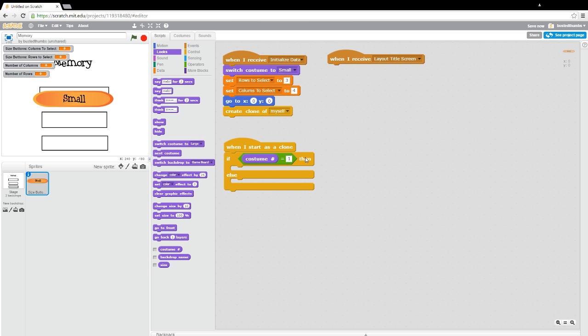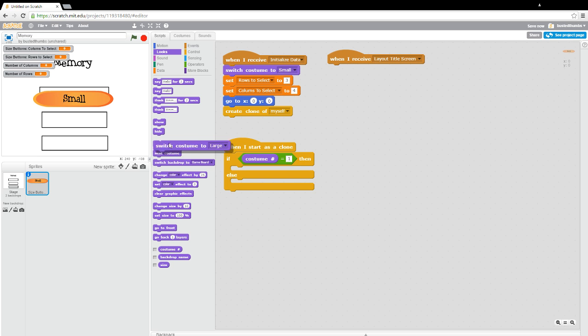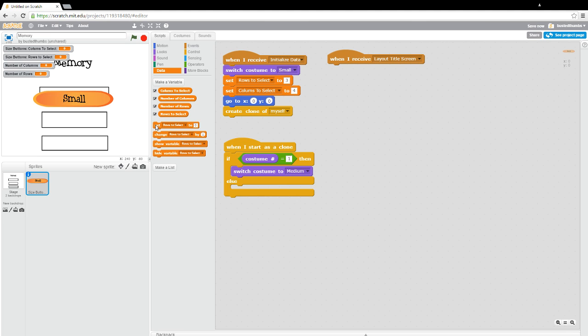Then we can make it the medium one, right? So we're going to then switch the costume to medium. We're going to set the rows to select and set the columns to select. And what should these numbers be? These numbers should be 4 by 5. 4 and 5, okay?